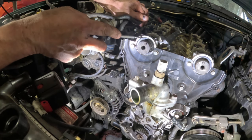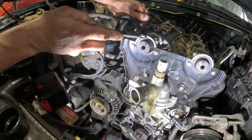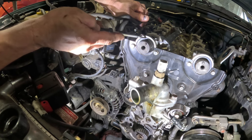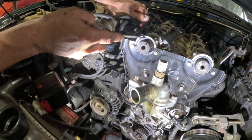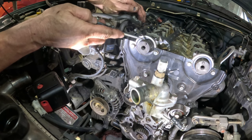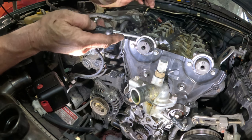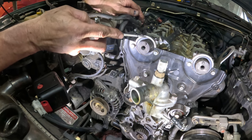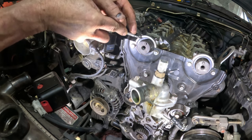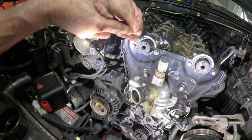Little disclaimer here, don't do what I do, okay? You want to be able to get the seal out, but you don't want to scratch the surface on the inside here, right? More importantly, you don't want to scratch the surface where the seal actually rides on the camshaft, because if it scratches, it's just going to leak. So we try to go down into here and pry it off, which usually doesn't work too good.